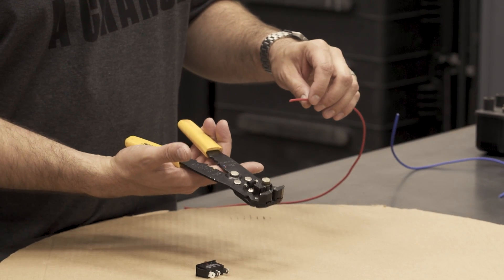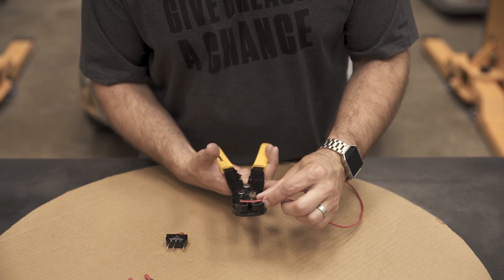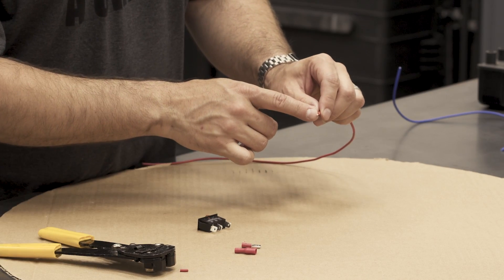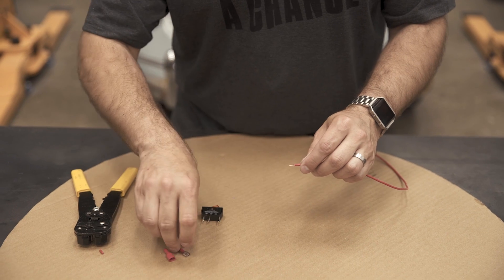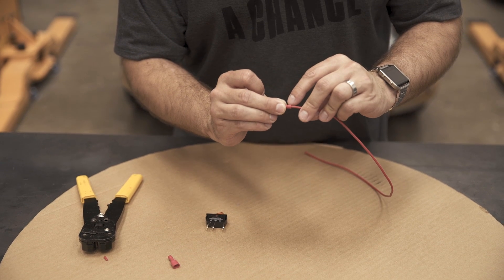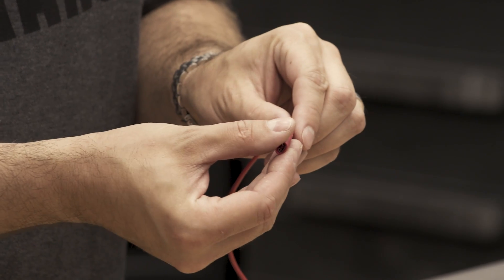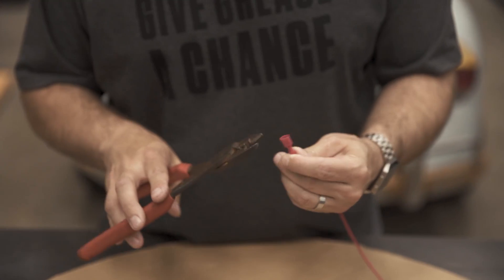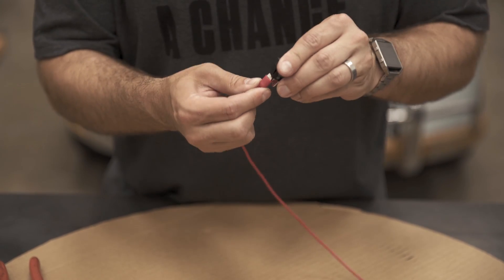You don't have to have a nice set of wire strippers like these in order to work with the electrical, but I really like these — they give you a very accurate means by which to strip the wire. You want to remove about a quarter inch of shielding when you're working with a connector like this. Twist it up, then make sure it extends far enough in that your shielding is inside the shielding on the connector and your wire is extending into the actual terminal section of the connector. With our shielded connector, it's the exact same deal — insert the wire so that the shield is inside of the shield of the connector. Take our crimper, crimp down, and now simply attach it to the connection.